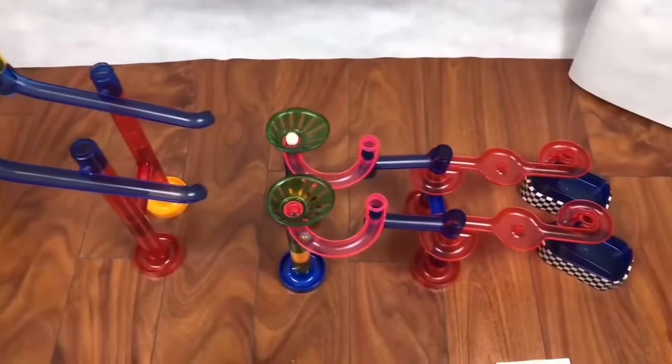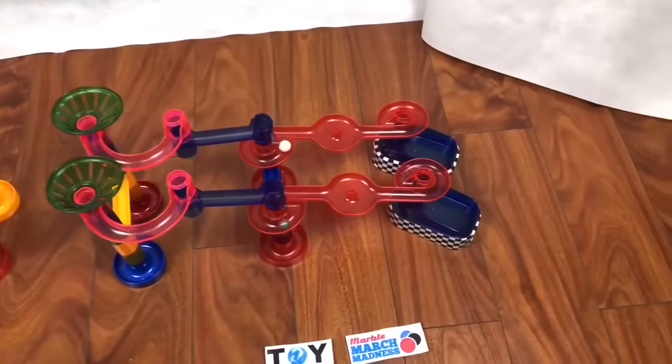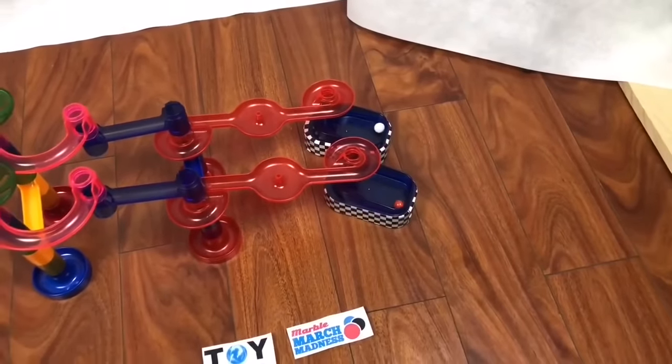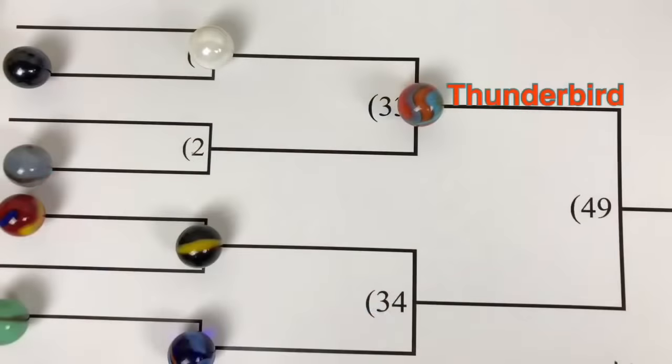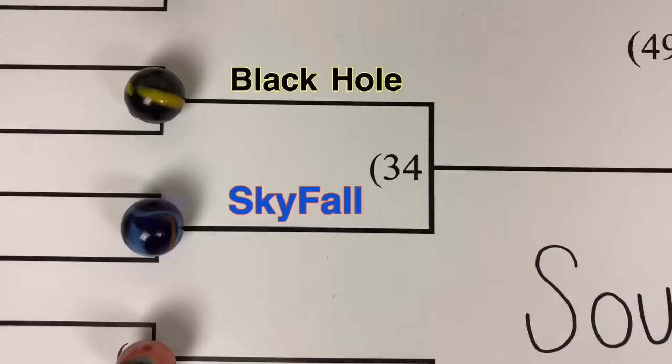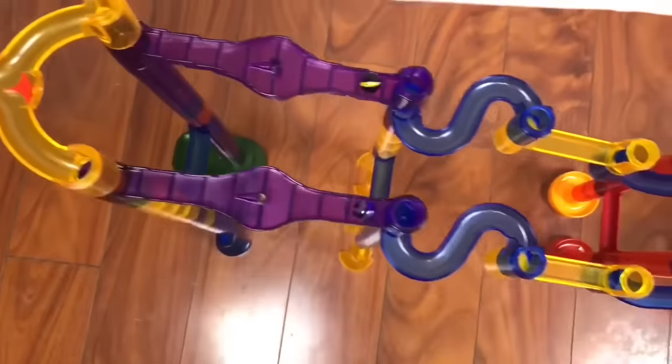Here they go. Looks like Thunderbird's got a slight lead. Down the plummet. Here he goes around the twisty, through the barrier. And yes, he's going to advance. Thunderbird is going to advance to the Sweet 16. Due up next, we have Black Hole versus Skyfall. Black Hole up top, Skyfall on the bottom of your screen.